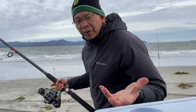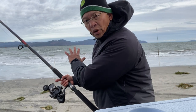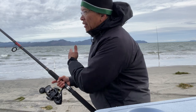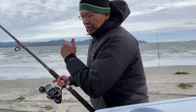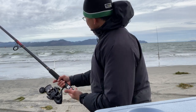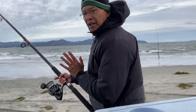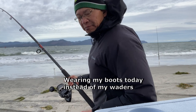Guys, notice me when I cast, okay? When the water goes out, when it recedes, that's when I cast it, so that I can cast as far as I could, to the point where it's the farthest at the end of my cast. So I wait for the waves to recede and the water to go back out, then I'll cast, okay?